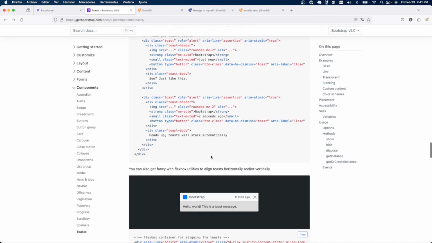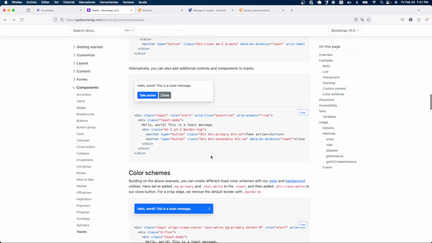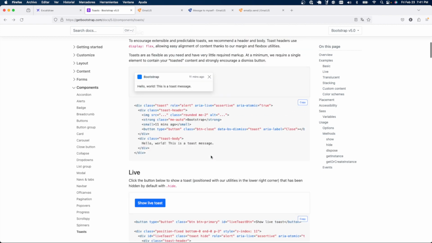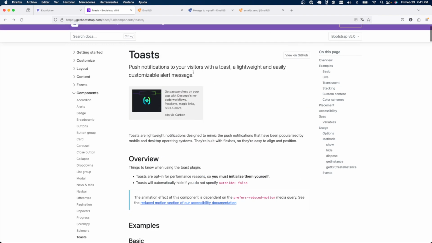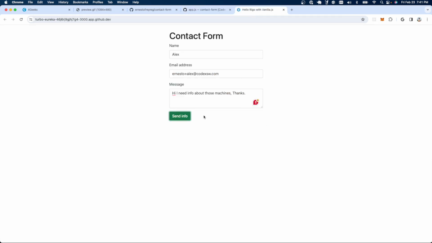I have no idea how to make this toast work, so I guess we can do something simpler than a toast. Well, at least we're cleaning the form right now.